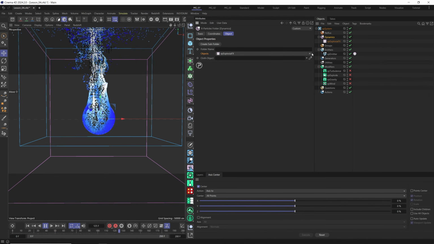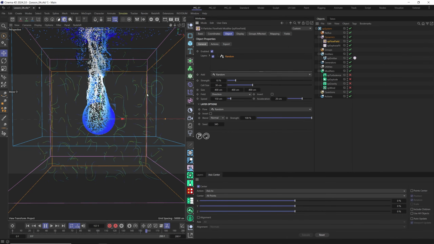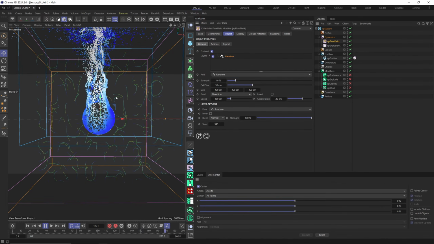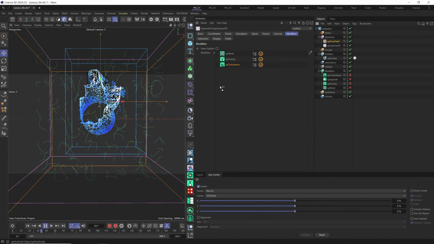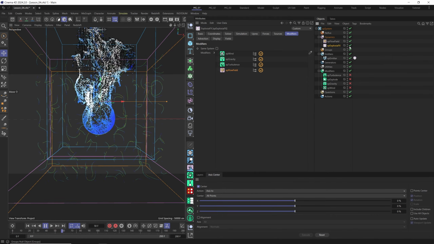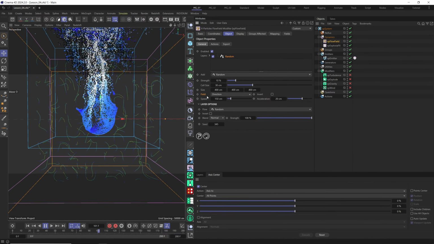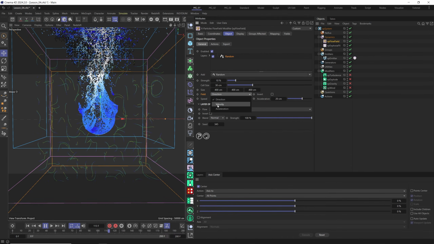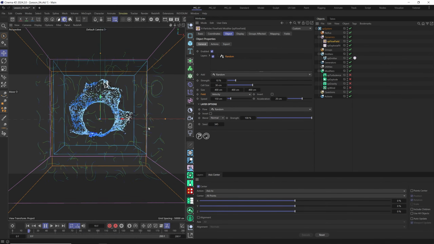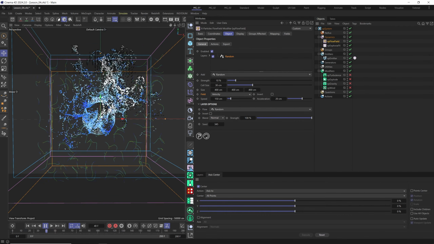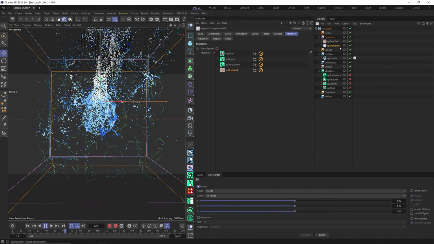Here in object, just dynamics, and select for example xpFlowField. In xpFlowField you see there are no changes on our xpExplosiaFX. Again we must select modifiers here and just drag our xpFlowField here. Still nothing is changing, because if we select xpFlowField here, this is very important and you should not forget: change the direction to velocity. And now, as soon as we change to velocity and play again, you see that particles are changing to random motion, and they are also following the xpExplosiaFX.